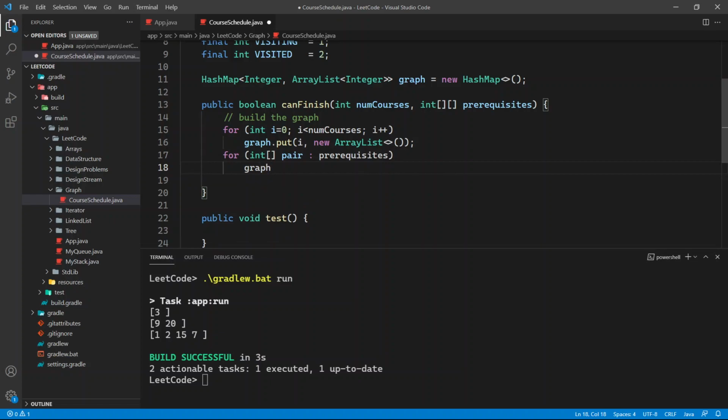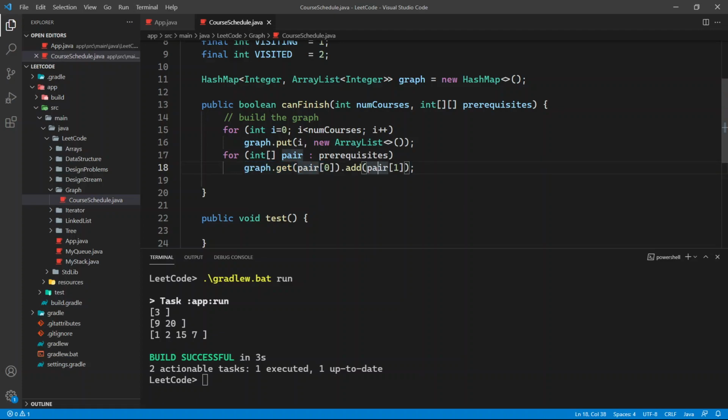And then what we can do is for pair 0 and pair 1, right? So this basically means we have the graph 0 and graph pair 1.